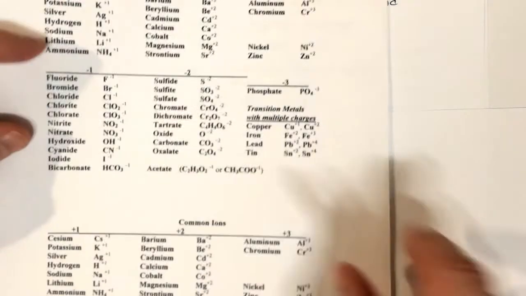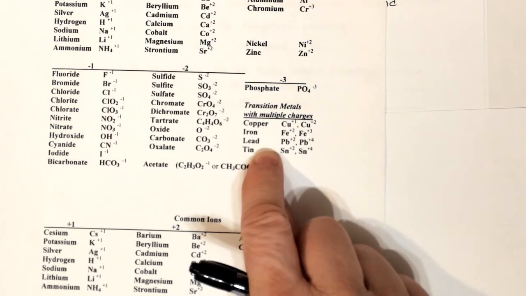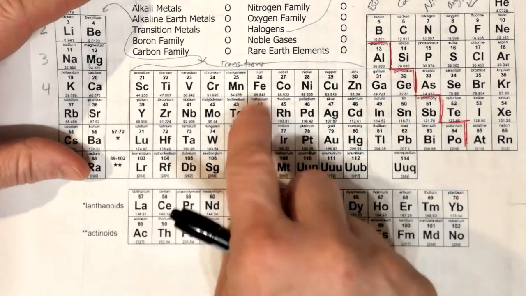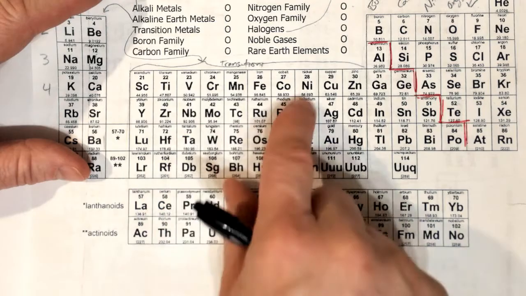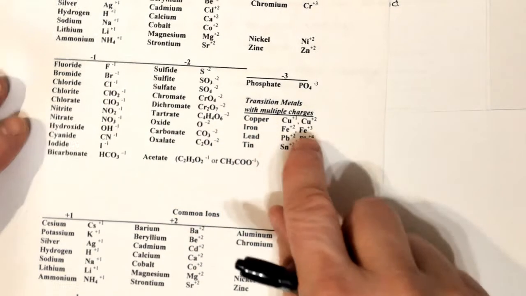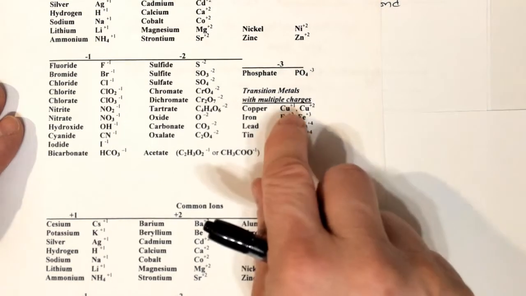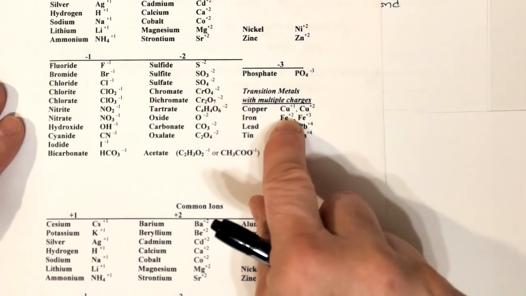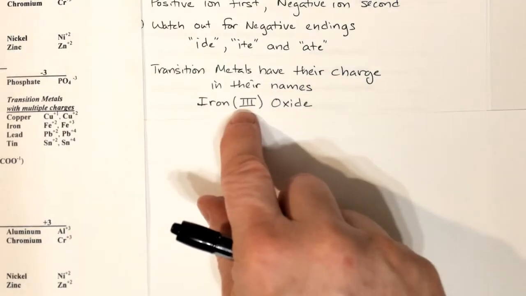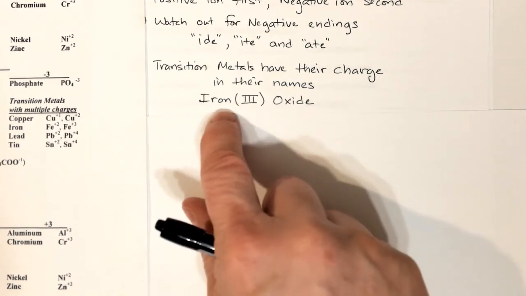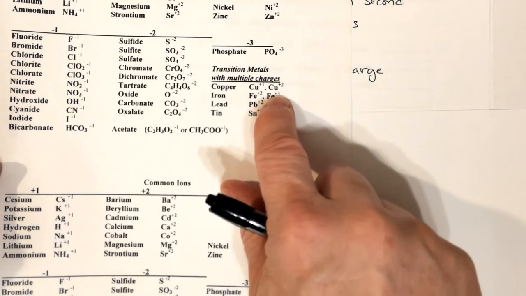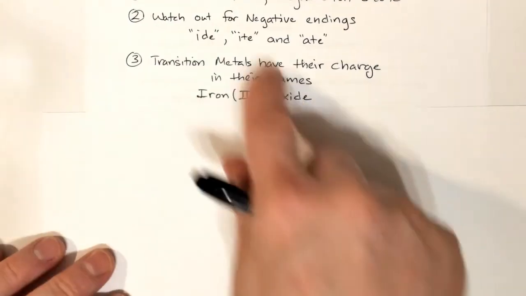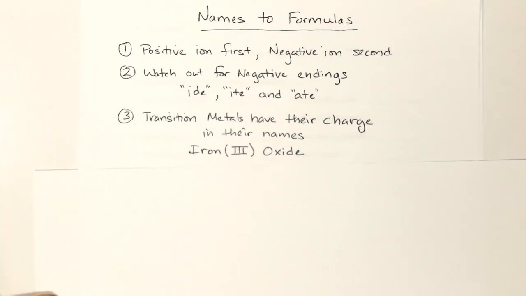And if you look here, the elements that come from the center of the periodic table, which are called the transition metals, they are too difficult to predict. Iron, copper, and those kind of elements, they end up being too difficult to always pick the right charge. So they have different charges they can actually produce. So is it going to be an iron with a 3 charge or an iron with a 2? Well, it's really simple. The charge that they're using is actually in the name. So if I was going to do an iron 3 oxide, then I would know that the iron is carrying a +3 charge. So those are the three things you just need to remember as you're doing these problems.